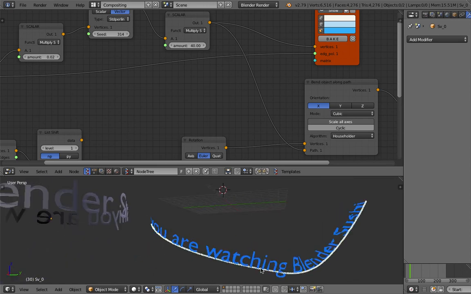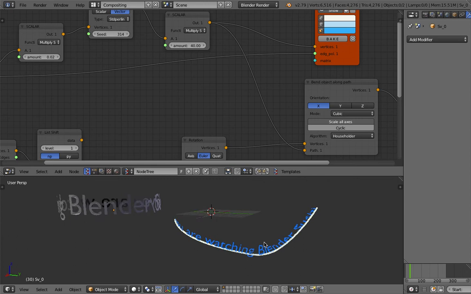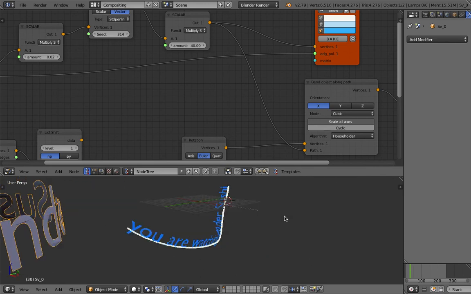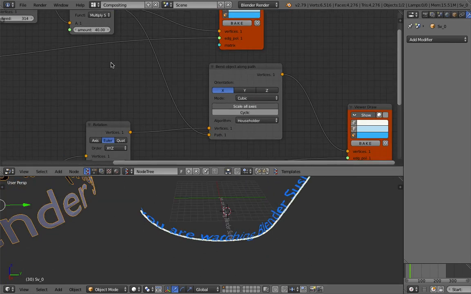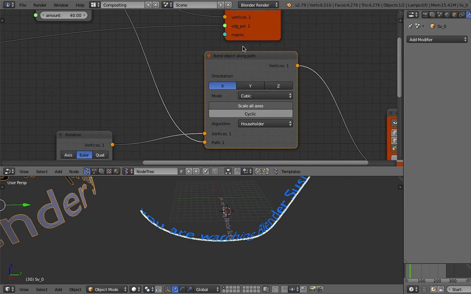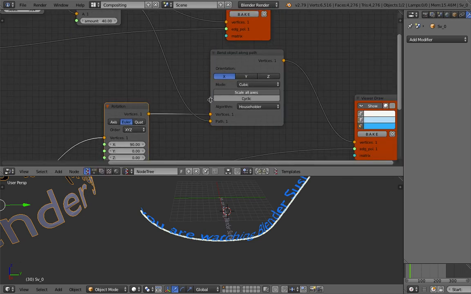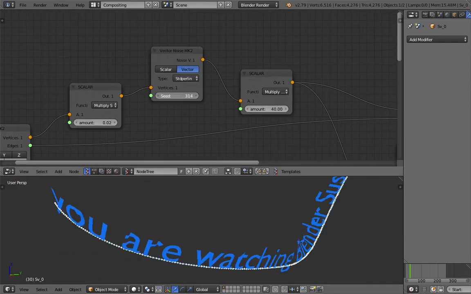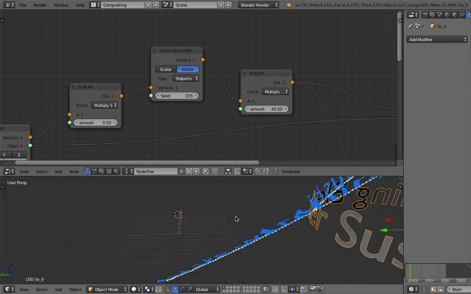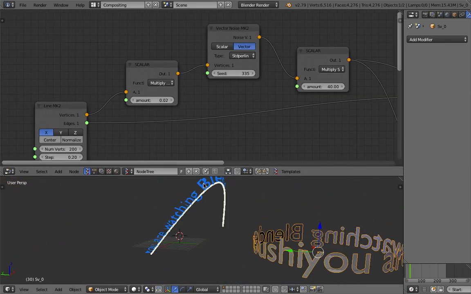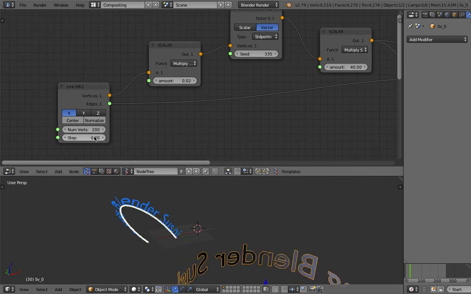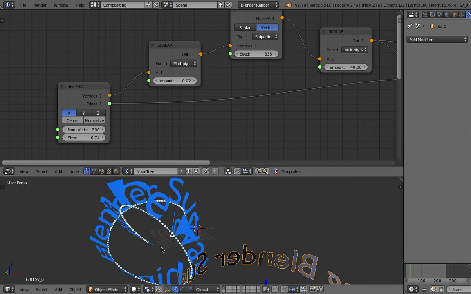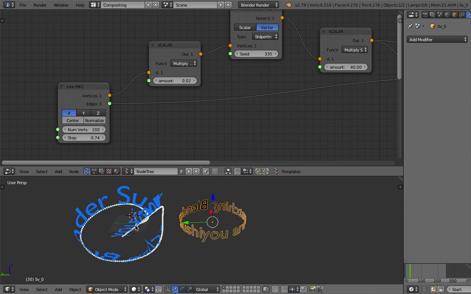So here we have a procedurally generated path, and this one is based on the circle, but you can have any path, you pass it into this bend object along path, and it's going to bend all the points. Yeah, let's try. I want to have a longer path, but I guess the text is going to be stretched as well, so we need a longer text.